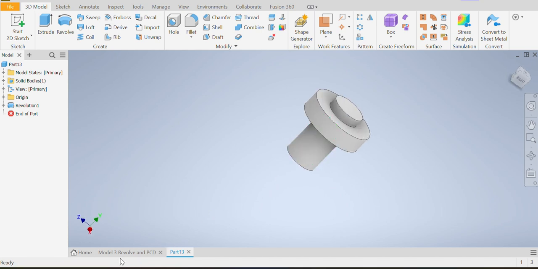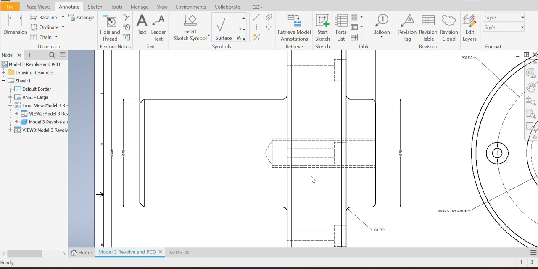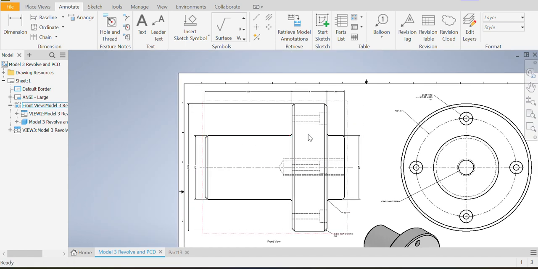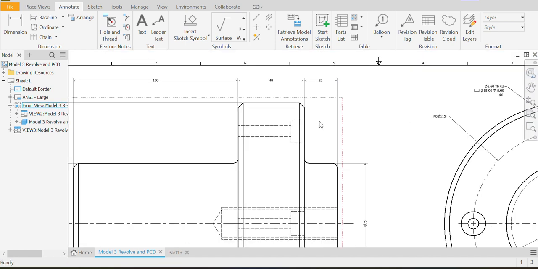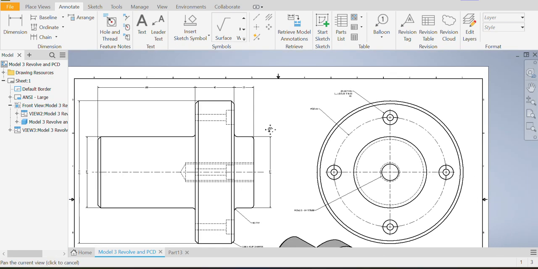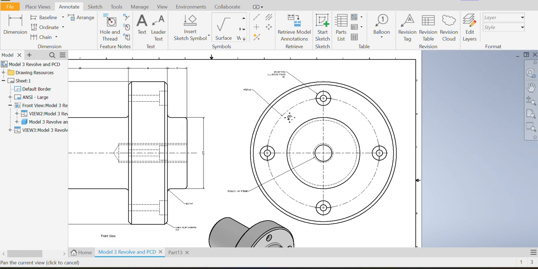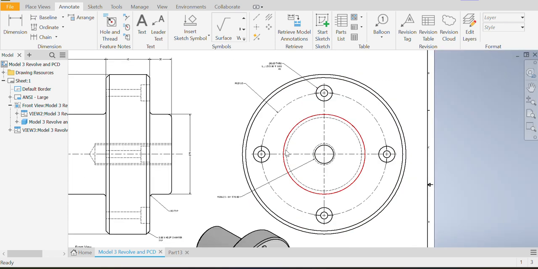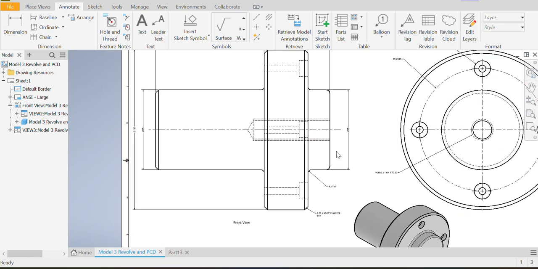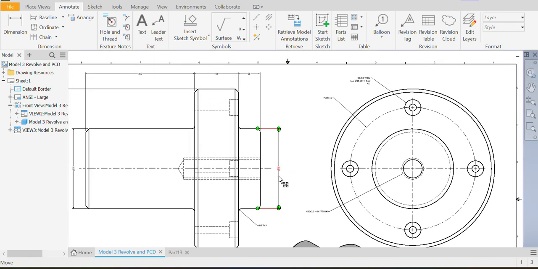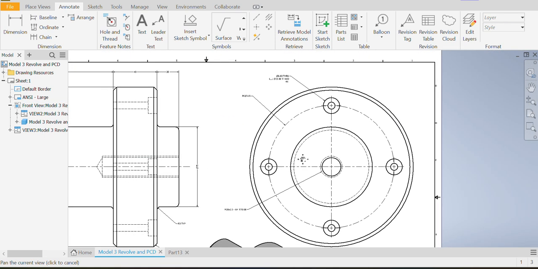Now you can see that it contains chamfer and fillets that we will be doing later. But first let us come to the side view. From this angle it is side view. If you take it in the vertical way, it will be top view.